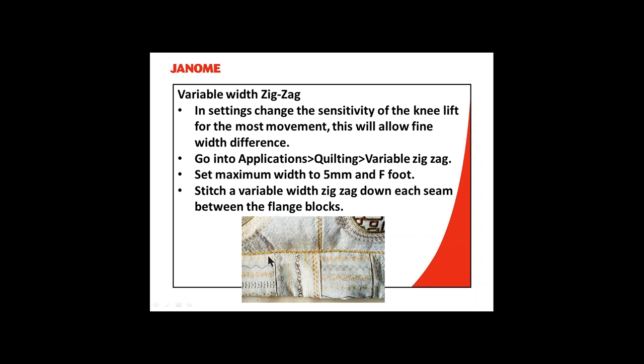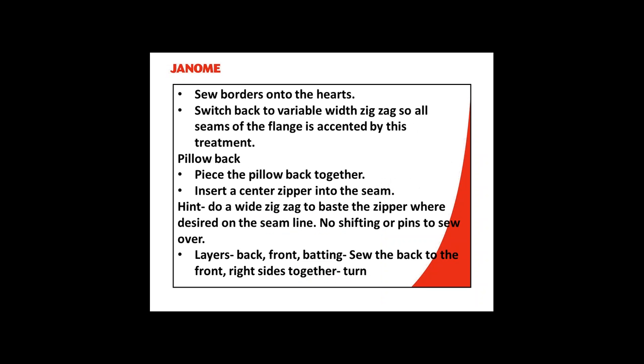All right. So you're going to just stitch a variable width zigzag down each seam between each block. It's just that easy. I think I just did one color all the way around, so it really has a nice continuity and a nice finish to it. Then you're going to sew the borders onto the four patch of the hearts. And then you need to finish off the seams where you join the borders together in the corners. You might have to switch back to variable width zigzag in order to get all your seams on your flange accented by your variable width zigzag.